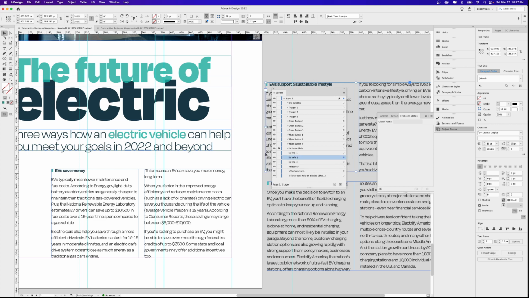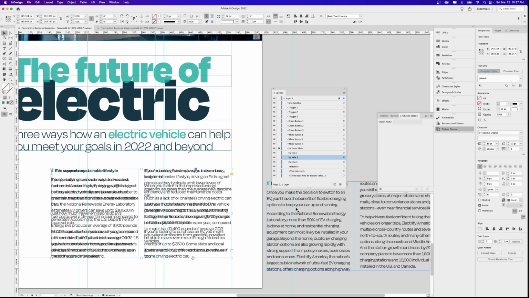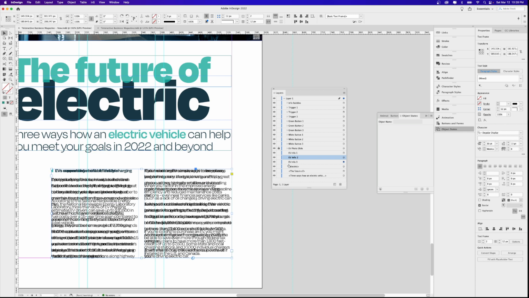Now we're going to make sure that these are all stacked because we're going to convert them into a multi-state object as well. So I'm just going to grab the second one and place it there. And I already know that it's behind the first. And same with the third. Let's just drag it and stack it right behind the other 2. So if I turn them off, you can see they're in the order that we've placed them here.